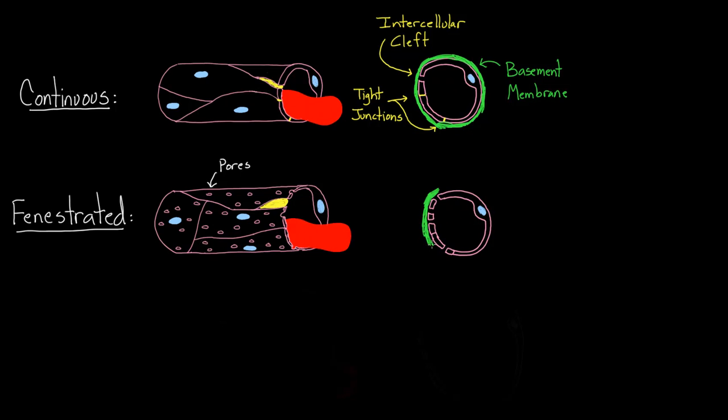And on this cross section, you can see now how I've tried to draw it as best I can to show you the pores, but you have to kind of now get a little creative and see where that intracellular cleft is versus where the pores are. So whenever you're looking at cross section, it's a little tricky because you have to almost imagine it in three dimensions.